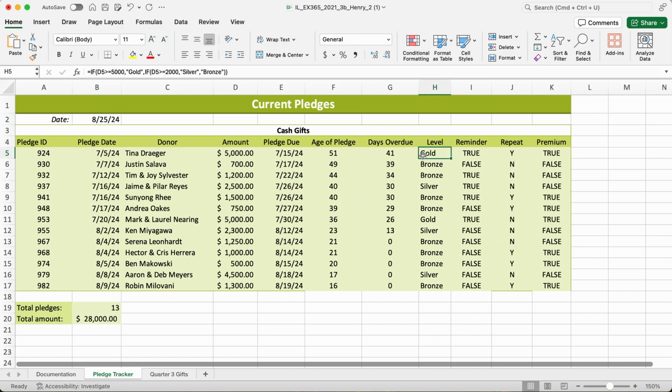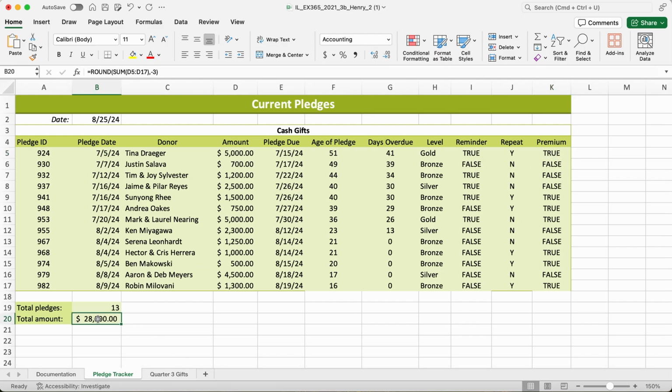It's very important that you use it for nested functions. Try to go about it where you can enter in each IF function separately. That way you're not trying to do all this at once unless you're very experienced. We got to see the AND function here. Then we got to see the OR right here. Then we got to see the equals, basically the round and the sum together to the -3 decimal place. And yeah, that's pretty much it.